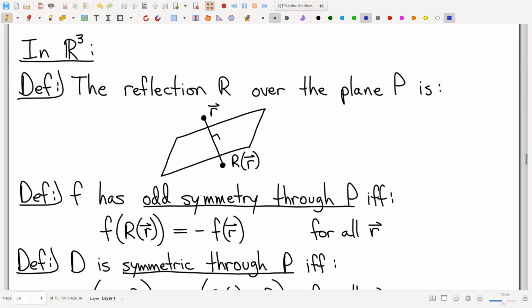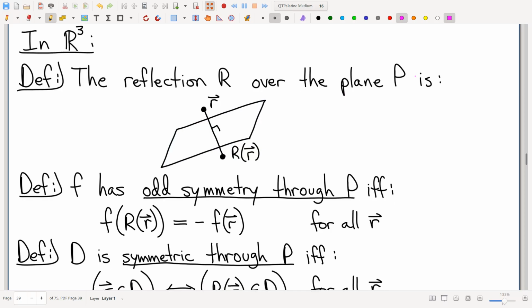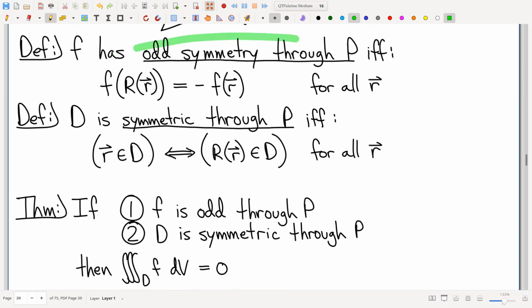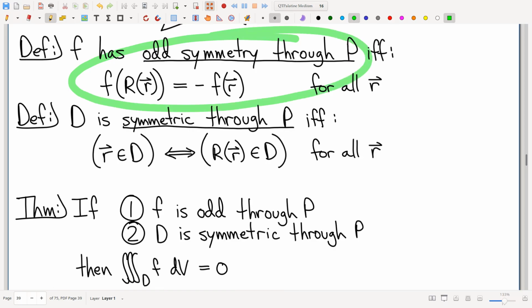Oh my God, the exact same thing. 1 dimension higher, of course, but we don't reflect over points. We don't reflect over lines. We reflect over planes. Every time you look in the mirror, that's what we're talking about. Again, what do we mean by an odd function? A function is odd if reflecting the input negates the output. I stole that straight off of the 2-dimensional. It's just that now we're reflecting through a plane.